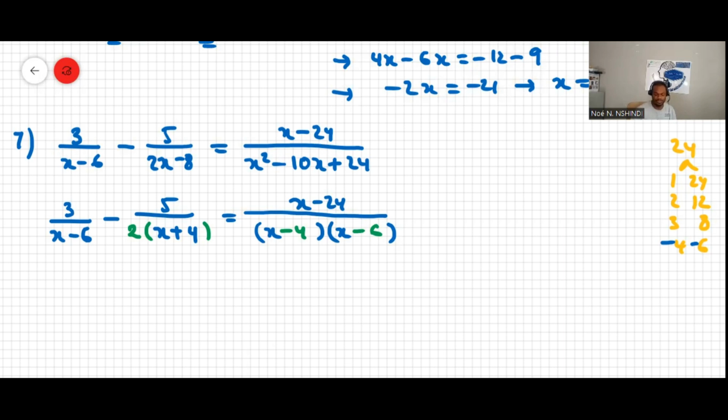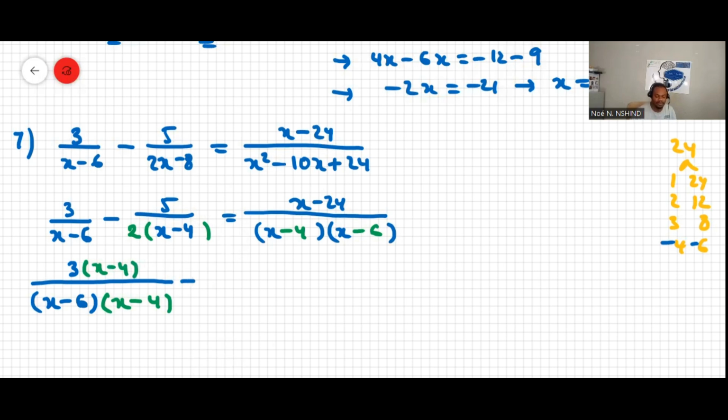So note that we have x minus 4, x minus 6 here. And this side is x minus 6. So, no, it was supposed to be x minus 4. X minus 4. So, what we do, we write like x minus 6. Over here, we need to add x minus 4 at the denominator there. And then 3. There we times also by x minus 4.